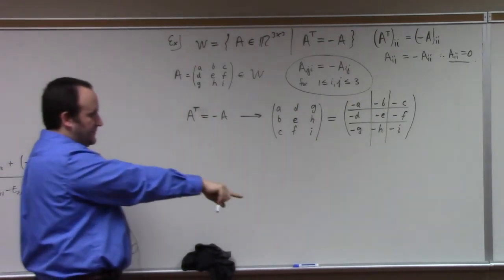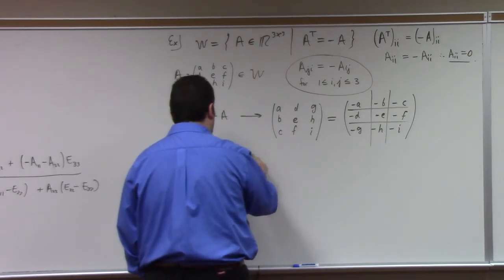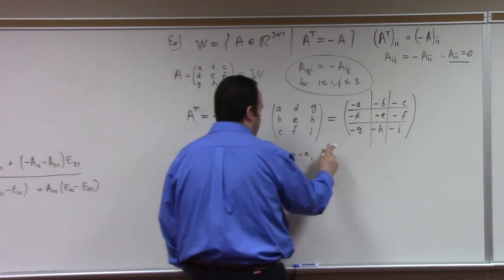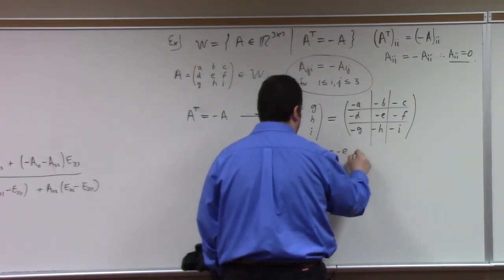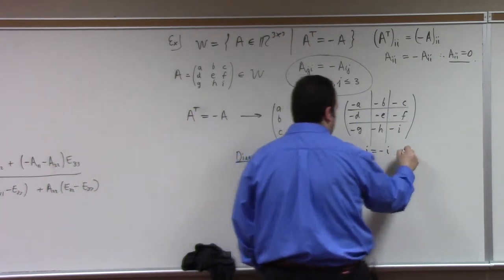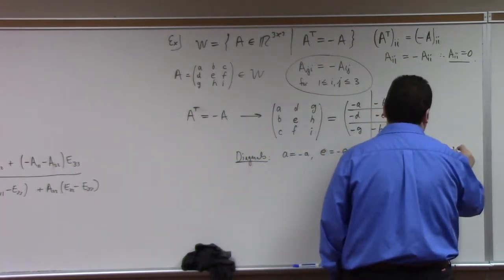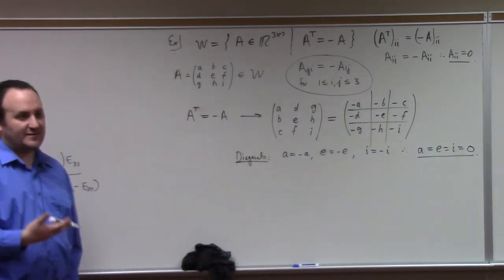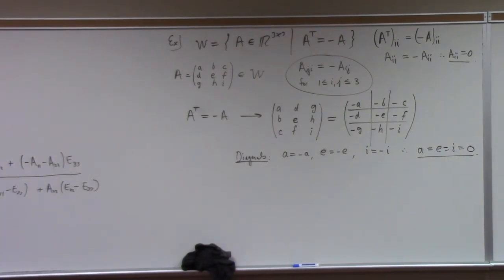So if you look at the diagonals, what do we get? We get A equals minus A, E equals minus E, I equals minus I, so therefore A equals E equals I equals 0, as we have already said. I'm just saying that's how you would derive it directly from the definition of skew symmetric, right? Just face the equations, rather than trying to remember factoids that I said 3 weeks ago in class under my breath, at the end of class, in a pinch, whatever, right?